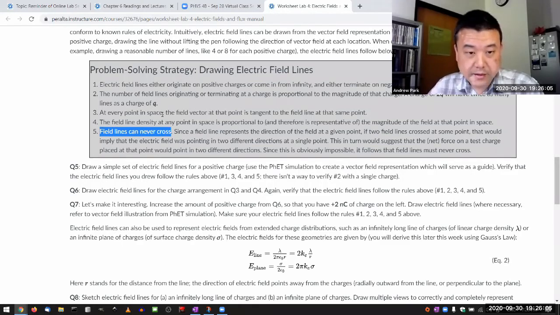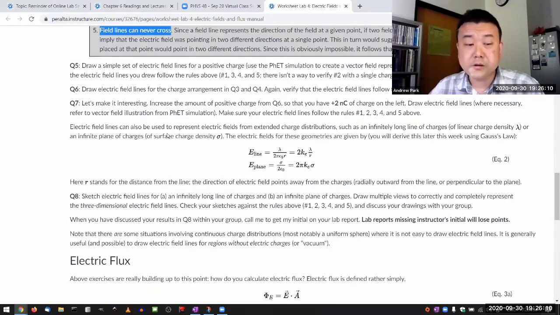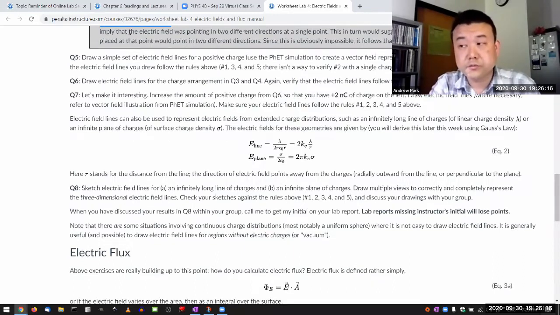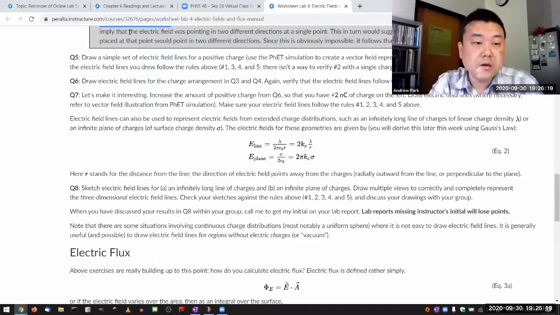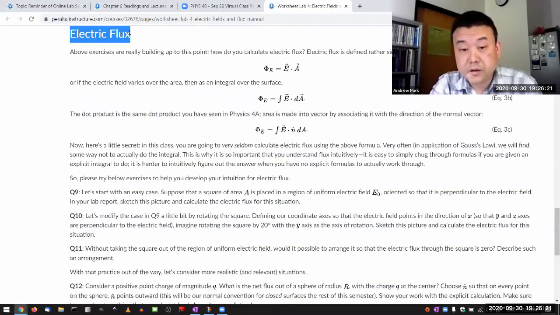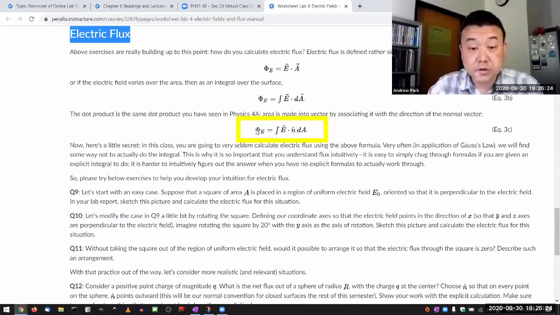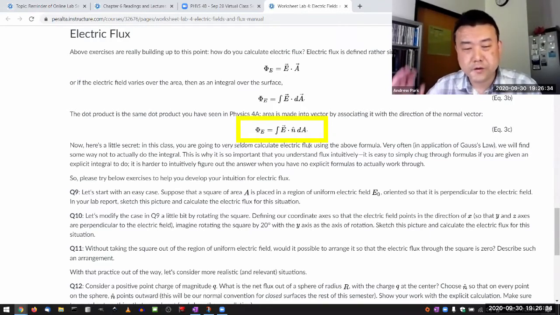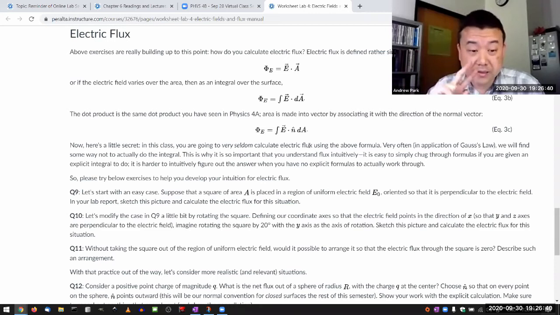So what this entire exercise was really leading up to was the graphical representation of electric flux, because that's the piece that you need in order to make an intuitive sense of Gauss's law. Gauss's law is stated in terms of electric flux, so if you don't have a good grasp on what electric flux is, it's hard to understand Gauss's law. And I think at the end of this activity, we can actually see the intuitive conceptual reason that Gauss's law exists.